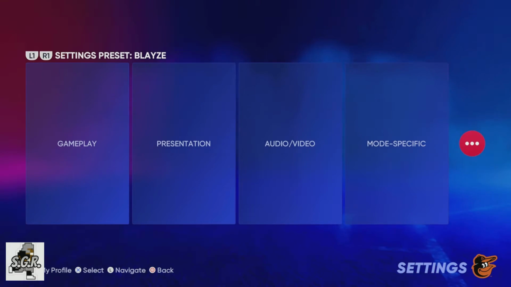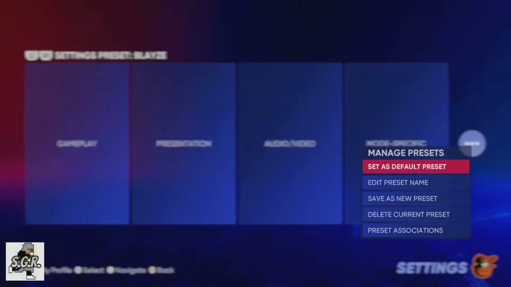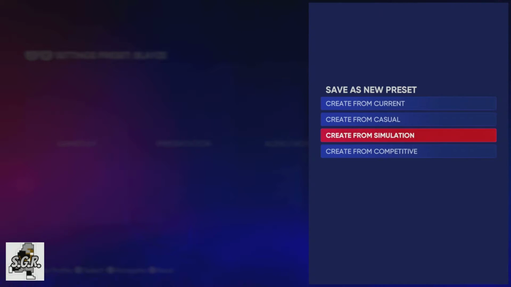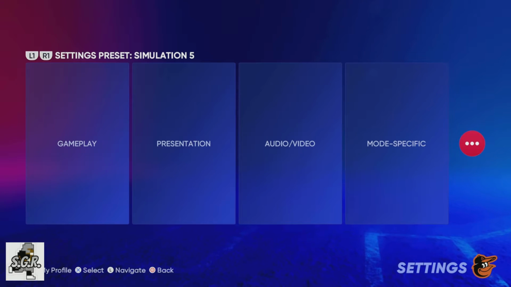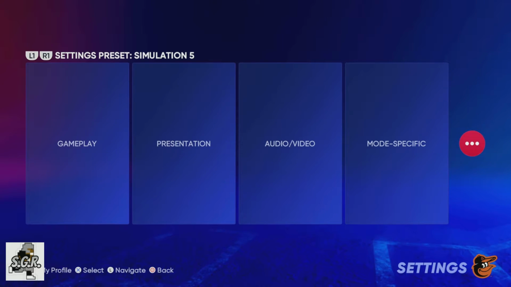All right, now you want to do the computer profile. Click the same three dots, save as new preset. You can save from whatever you want to. I'll save from simulation. And see it says simulation 5. I'll rename it, edit preset name. I'll change it to computer. All right, so change it to computer here.